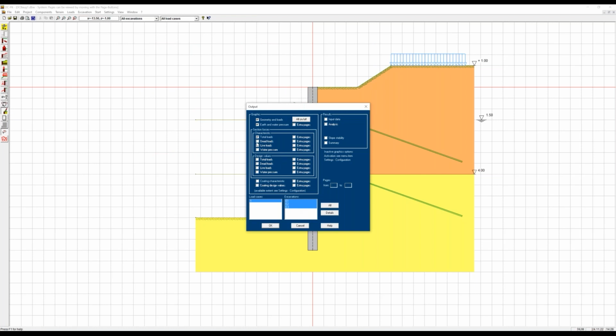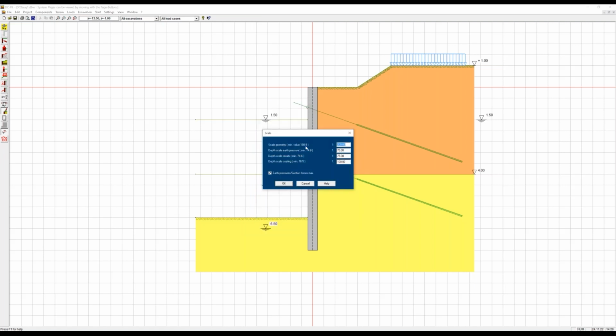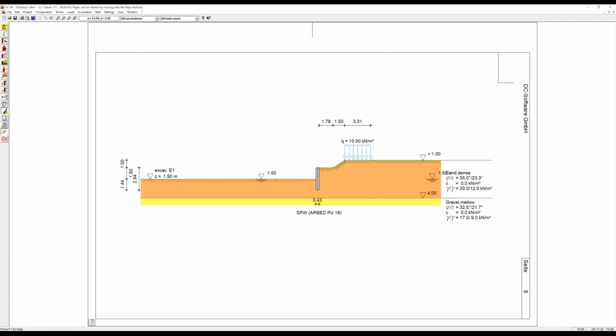And here we have the selection. Everything can be selected which was predefined in the configuration. We can select which load case to see, which excavation to see, and can define the scale, which is matching to our defined sheet. And now we see for the first excavation stage, where the wall is fixed here in the ground, we need a total wall length of nearly 3 meters. And now we can switch with page up, page down through the different graphics.